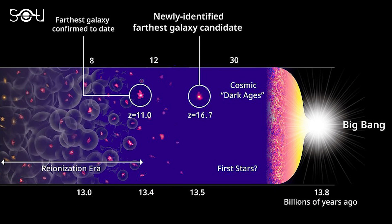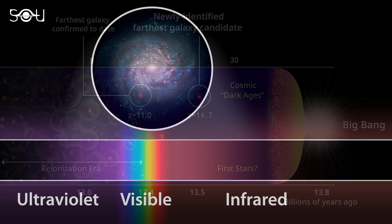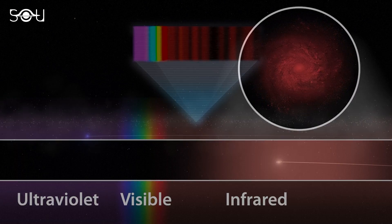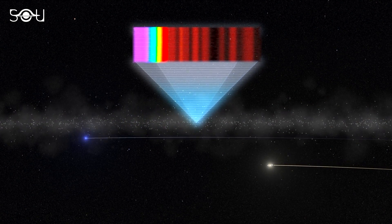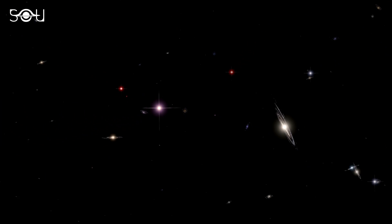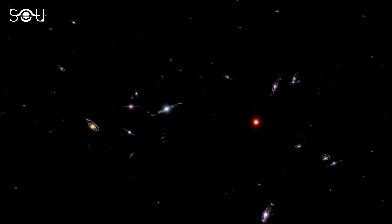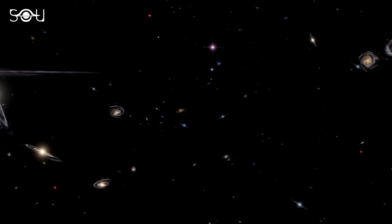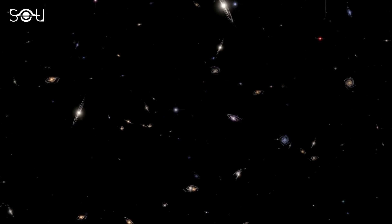There's more than a 90% chance that this galaxy lies at a redshift of about 17, and that we are looking at the dawn of time. Spectroscopic follow-up of this remarkable galaxy is critical to Webb's mission of expanding cosmic frontiers. The James Webb Space Telescope has finally opened the window into the last unknown epoch of our cosmic timeline, and we can't wait to find out what lies there.